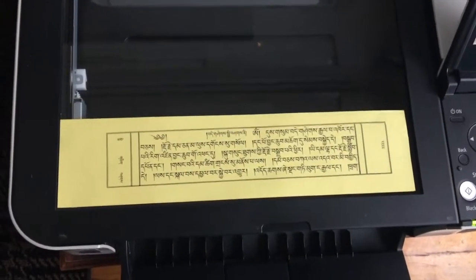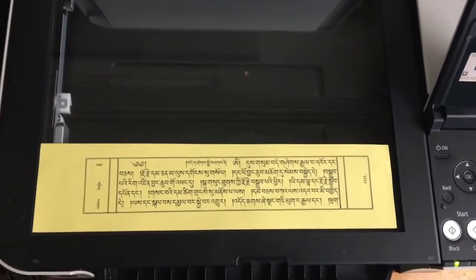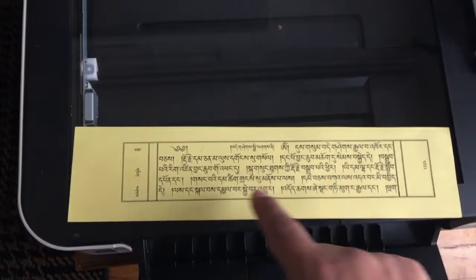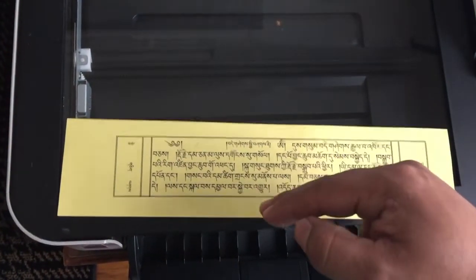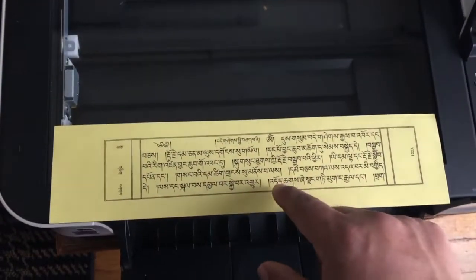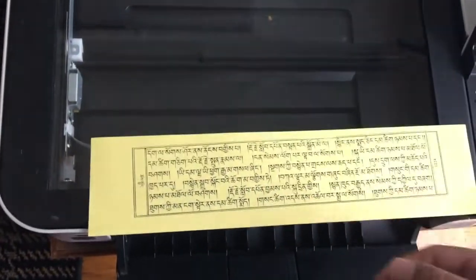Okay guys, I'm gonna show you today how to copy the Tibetan Buddhist textbook. So this is the original textbook. So we're reading this way. This is the hit. This is the what you call button. So once you read this one, and you have to go here. So exactly this paging up here.